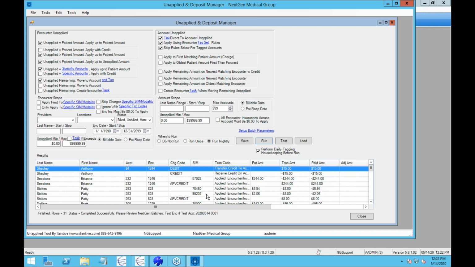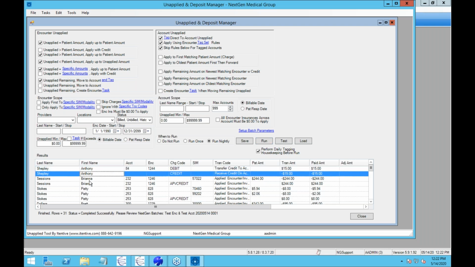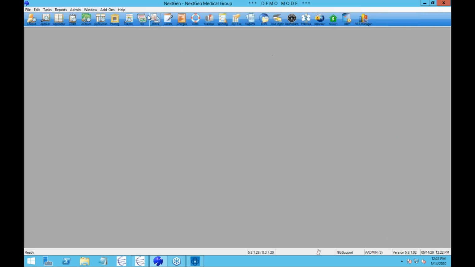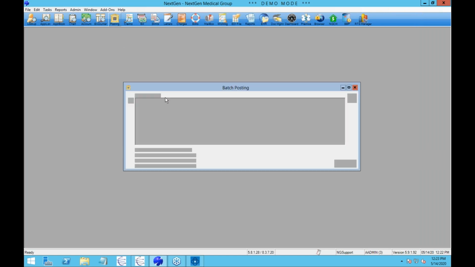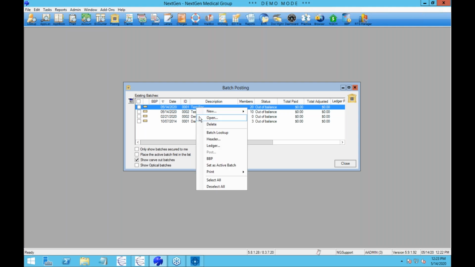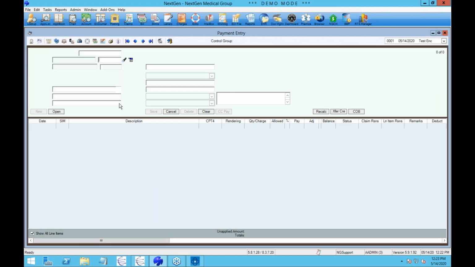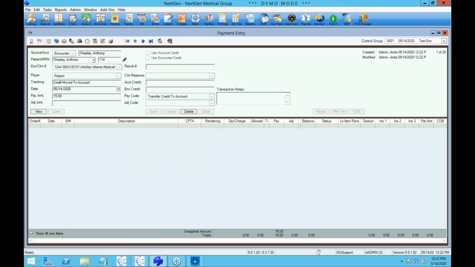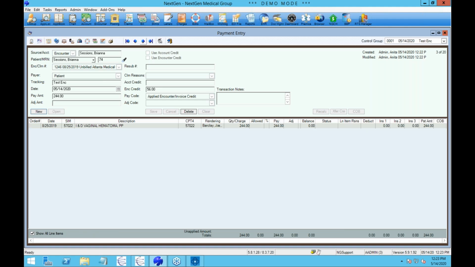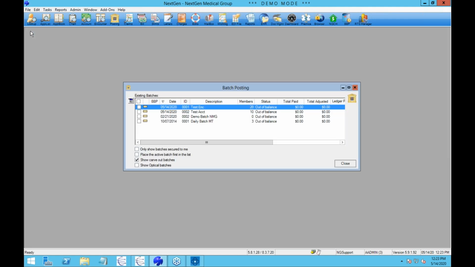and it's going to go through our database, and it's going to perform all the transactions on your behalf to move those unapplieds around. And what we get here in the grid is just a list of who was processed and what transactions were done in NextGen. But the real power is you can go over here to NextGen, and you have your batches, which are now available, and you can open these batches because they follow the rules of any NextGen batch, and you can step through them and remove any transactions that you don't want. So you can run whatever reporting you need and figure out which one of these you want to keep or not keep, and so on.